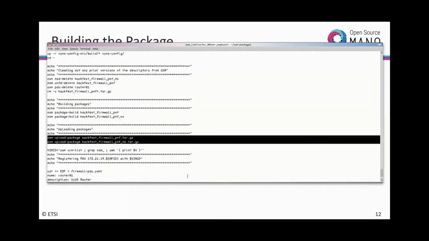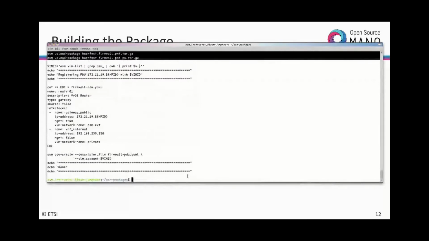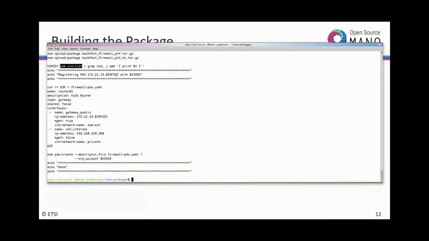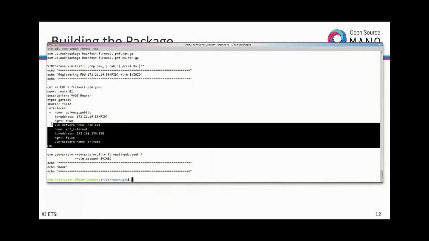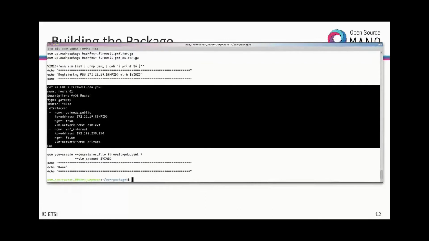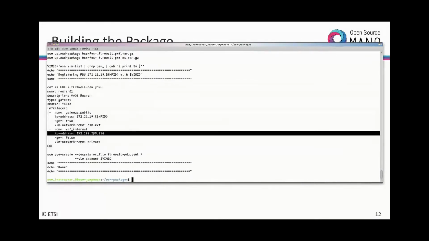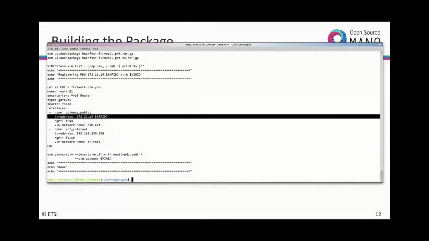So the next thing it does in here is, again, we take a look for your VIM ID, and we're going to register the IP addresses of your firewall with OSM. So this is where we're telling it the IP addresses so that it knows how to talk with our physical network function.